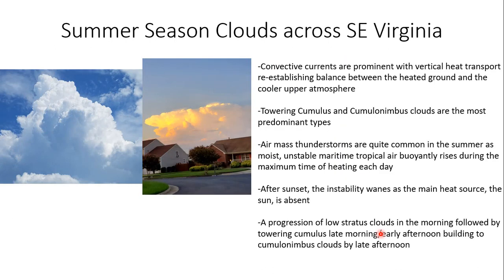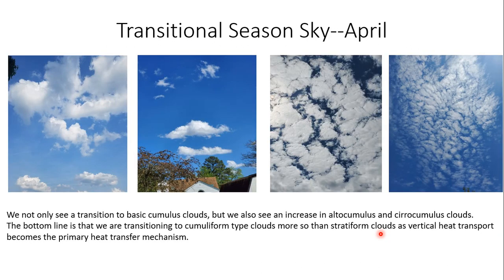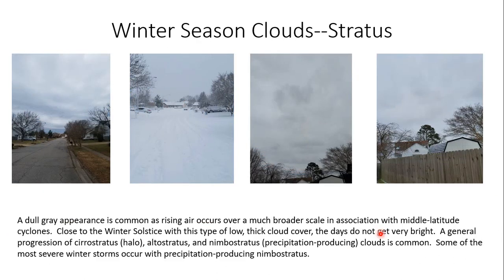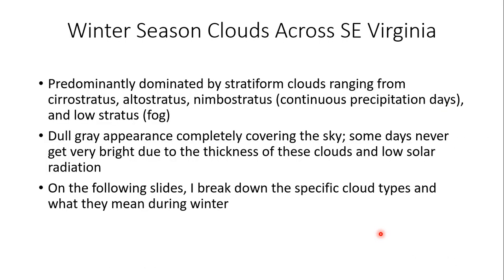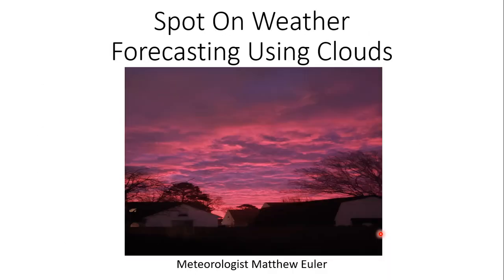But in general, clouds take on a variety of shapes and sizes. We have more favored clouds during certain times of the year. Transition seasonal skies occur as well, from winter's dull gray stratus to summer's puffy cumulus. There's a lot of interesting things we can glean from just learning to identify and paying attention to our surroundings and the sky above us. So hopefully you've enjoyed this training session on forecasting using clouds.